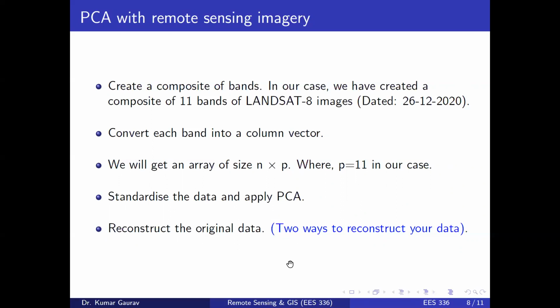After that, you will subtract the mean from the data to bring all the variables to the same level. After that, you will compute the covariance matrix. It will be a square matrix of dimension equal to the number of variables. After that, you will compute eigenvalues and eigenvectors, and those eigenvectors will be the principal components. So that's all. It is all about PCA.